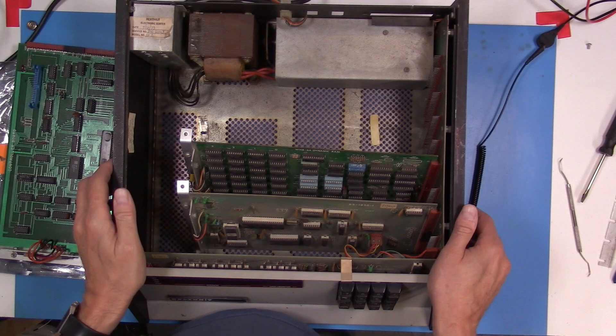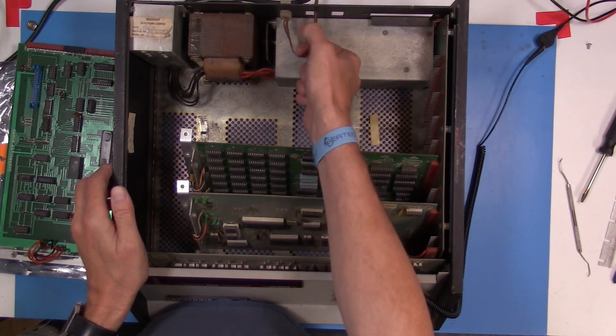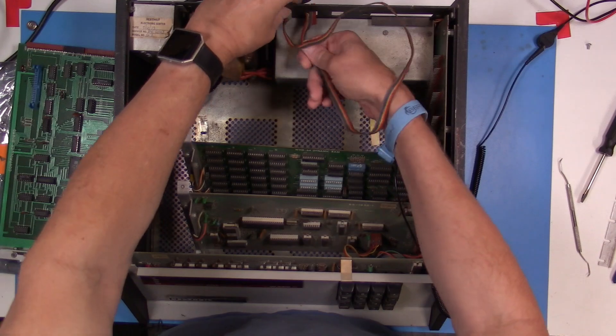Unfortunately, I'm missing a bit of video here. I didn't realize that my memory card had filled up. So what I don't have footage of is I did put the CPU card in and started the system with that in. And this time, no puff of smoke and no crack. I got a second red light. So I had both the run light and power light on the front panel. After installing the memory card in the system again, I did try to boot it and nothing happened. Just the power light, the run light, and no other light on the front panel. So I knew I had another problem to chase down.